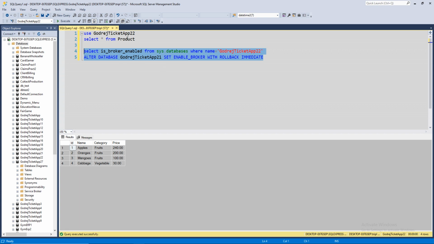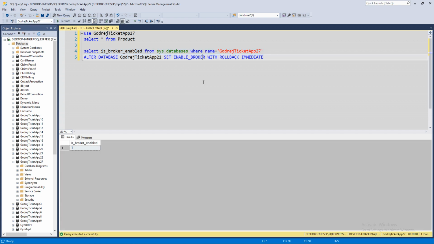Yeah, this one is required in case you do not have broker enabled, otherwise it won't update your things. It won't be able to catch up with SQL table dependency. So I think mine is already enabled. Yeah, it's already enabled, so we don't need that.